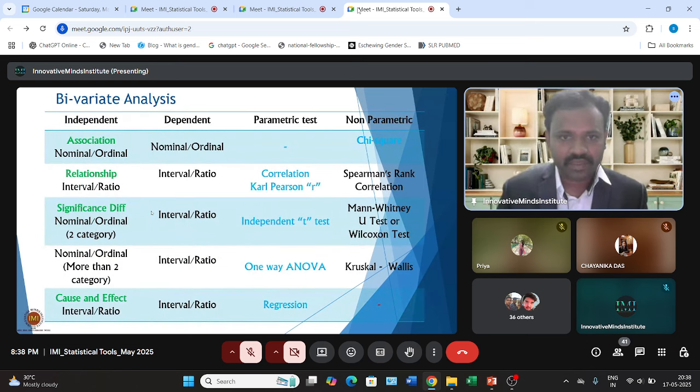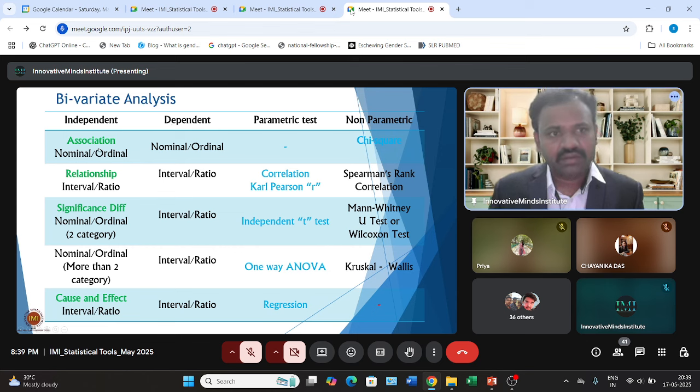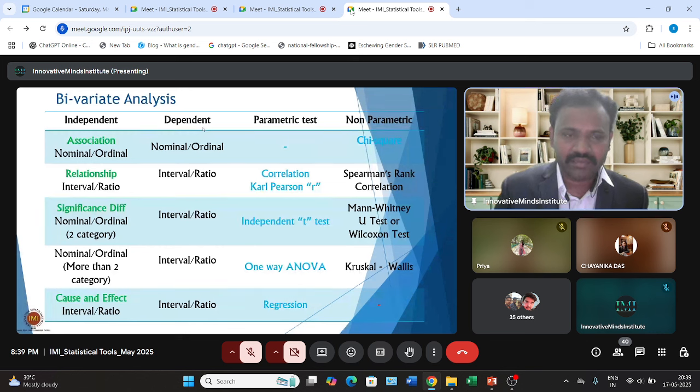Now, this is the key for today's session, bivariate analysis. So, how to select the appropriate test? Based on the variables in your hypothesis, you need to select your test. First, you have a hypothesis which has an independent variable and a dependent variable. For an example, there is an association between gender and the level of burnout. Here gender has two categories, male and female. Level of burnout also has two categories, low and high. Then you have to write a hypothesis.